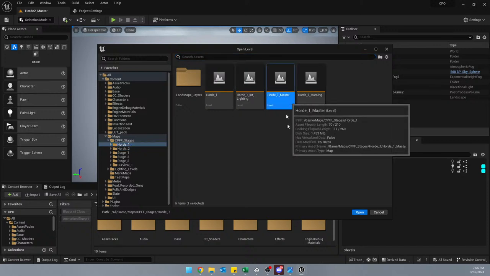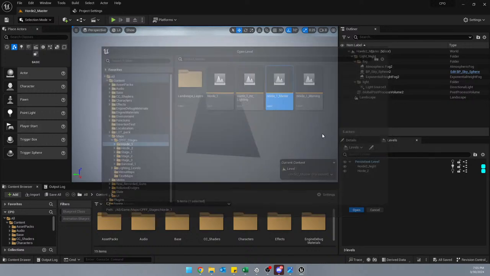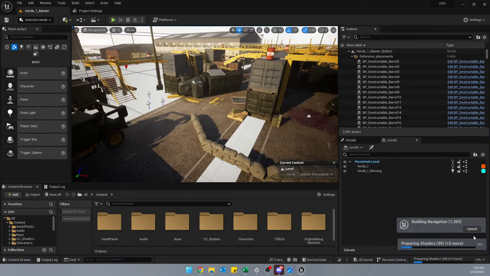Oh my god, I'm blind today. So if I open up this map, you'll see. Basically, you're getting COD Zombies. That's Cepheus Protocol. It's the simplest way of explaining it, with four-player co-op.